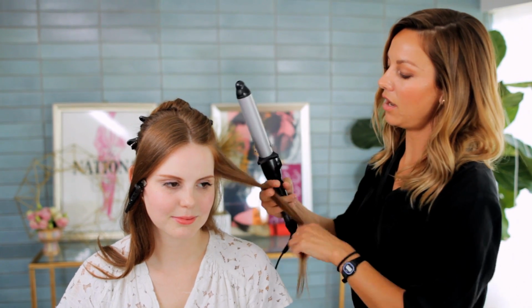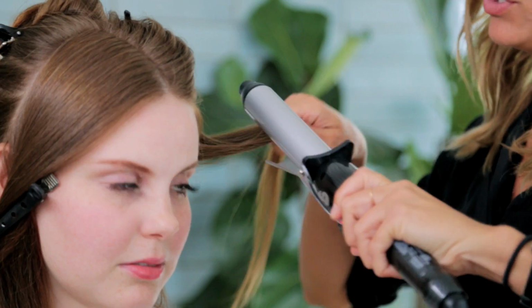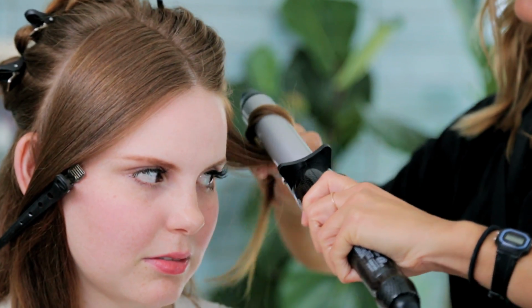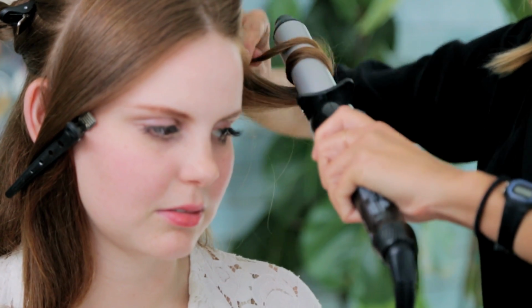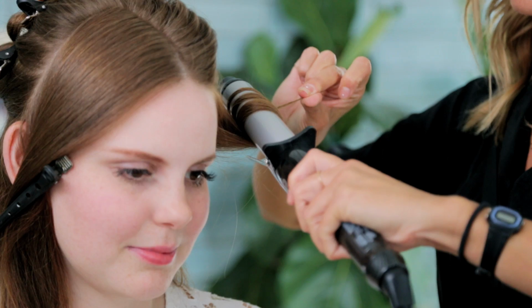And then taking our iron, we're going to put the lip to the floor, and we're just going to take it and wrap it around like this, and twisting, and then the ends we keep out, so those stay straight.